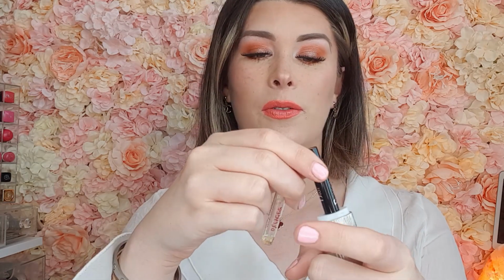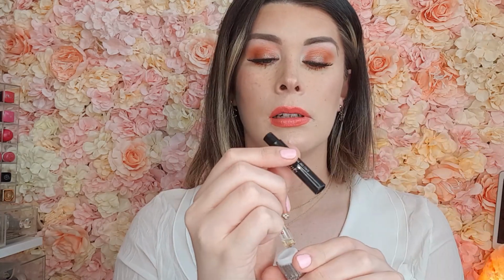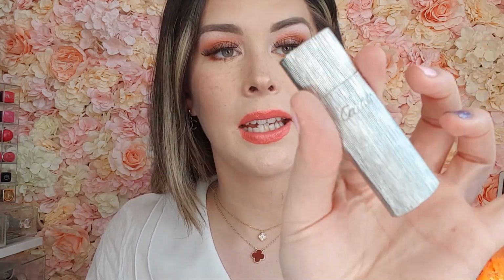Oh, it doesn't. It doesn't fit all of them. That's quite interesting. I didn't know that. Okay, so only certain ones will fit in here. Anyway, I have this. I have a load of samples, as you probably saw. And that's how I plan to use the samples in the future, is by using that. But obviously they don't all fit, but I'm sure most of them fit.